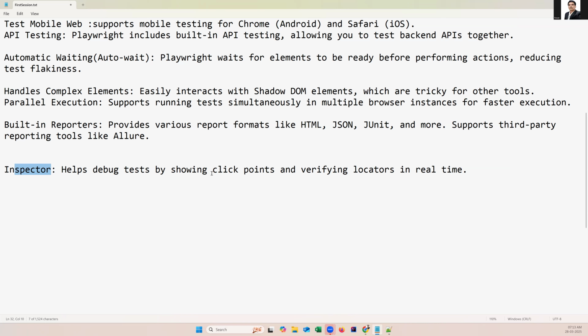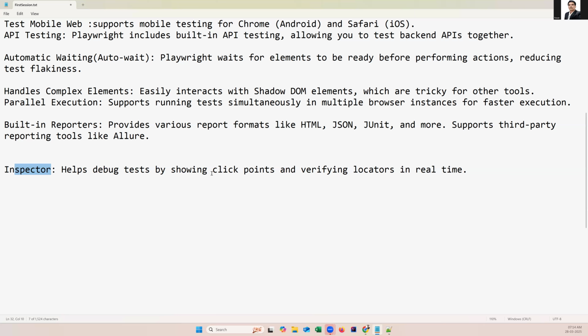We can simply record all the actions on the web page. While recording the actions, it will automatically identify the element and capture the locators. Suppose there are some elements on the web page. Normally, if you want to get the locator, how do we get it? You just inspect that element and use SelectorsHub, and you can get the XPath, CSS or ID, whatever is available for the web element, and capture it. That's the normal way to do that. But in Playwright, the Inspector option is provided inside Playwright itself, through which we can easily locate the element and identify the locators of the web element. So that is possible in Playwright. This is one tool which is provided.